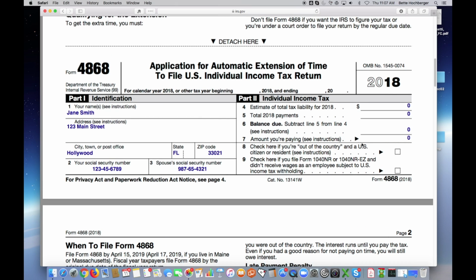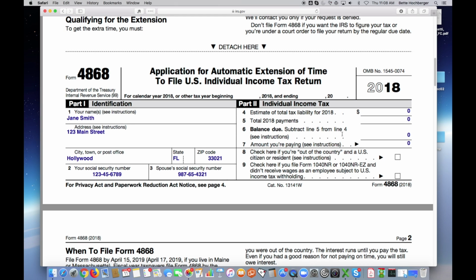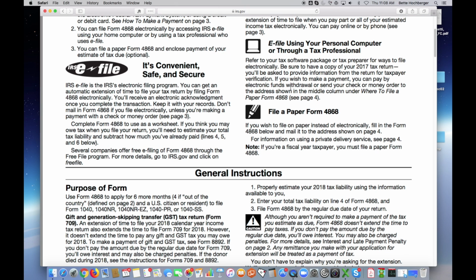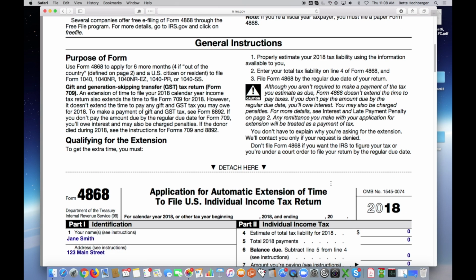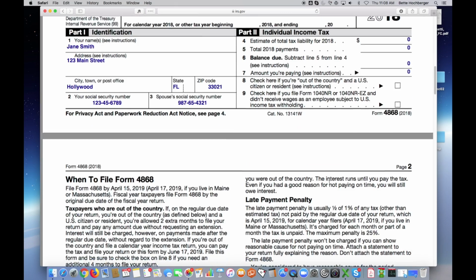If you take this and you mail this in by April 15, and I always tell people if you're mailing stuff to the IRS, mail it certified return receipt. You get those green cards. That is your proof of filing, your proof of mailing it on what date. And if the IRS claims they never got your form, you can use that as your proof that it was received. So that's the real quick and dirty. You'll print this out. You can cut out that part where it says detach here, and send that on its way into the mail. Somewhere there's an address for it.